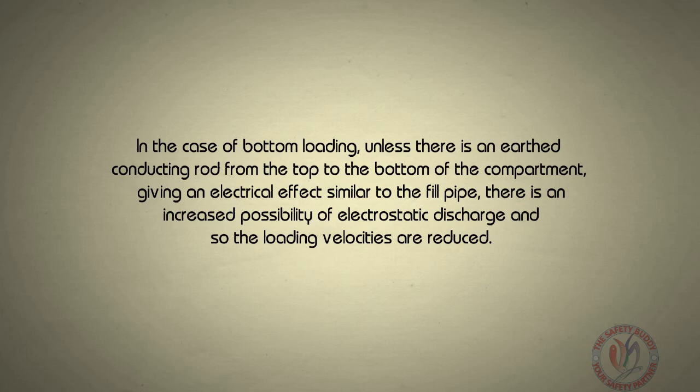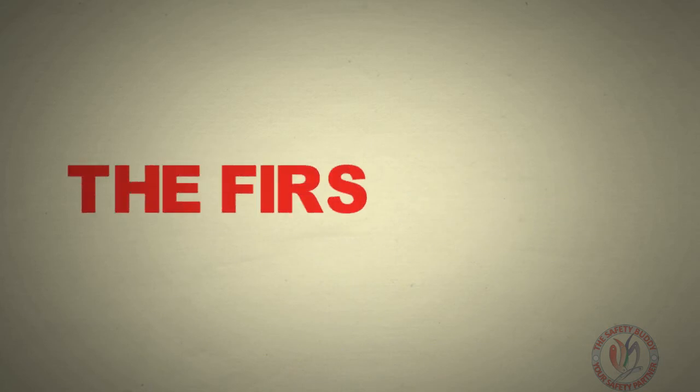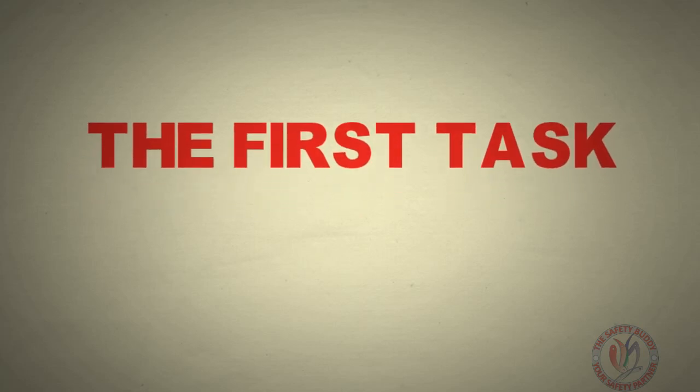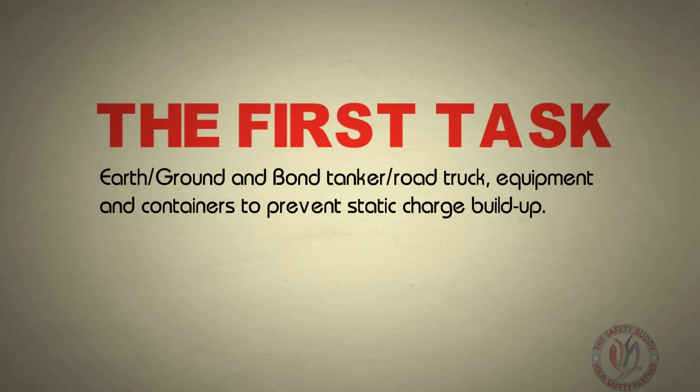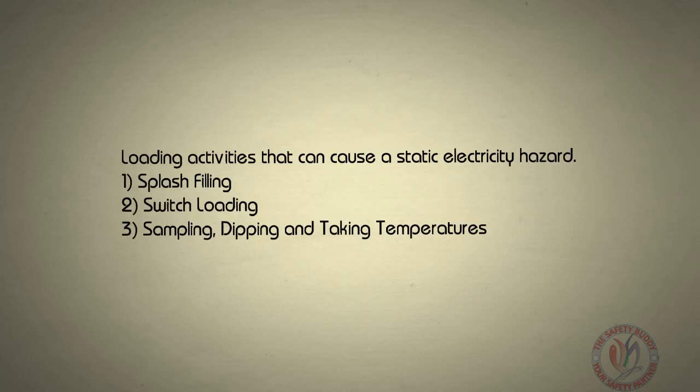The first task when a tank truck comes for loading. Firstly, earth or ground and bond tanker or road truck, equipment and containers to prevent static charge build-up. Following loading activities can cause a static electricity hazard: 1. Splash filling. 2. Switch loading. 3. Sampling, dipping and taking temperatures, so keep a check.